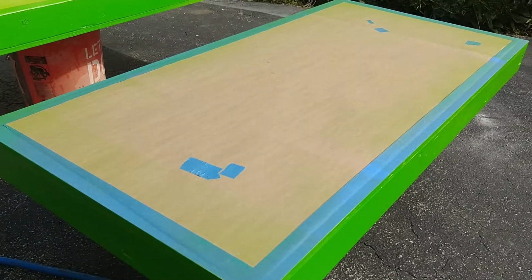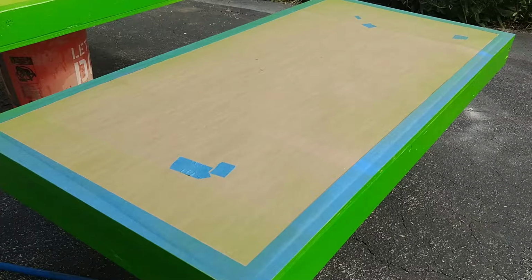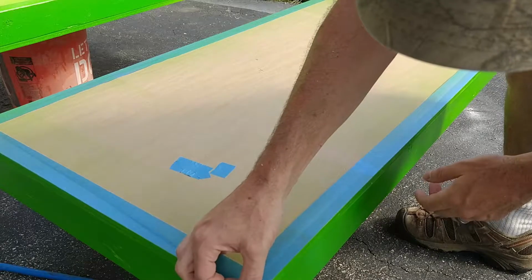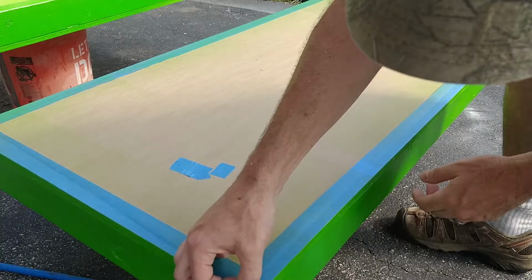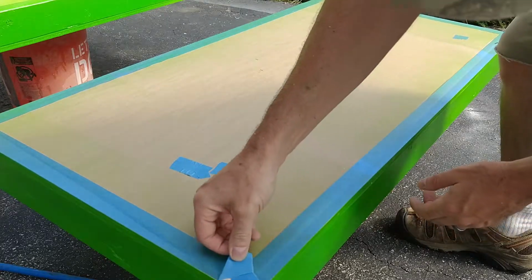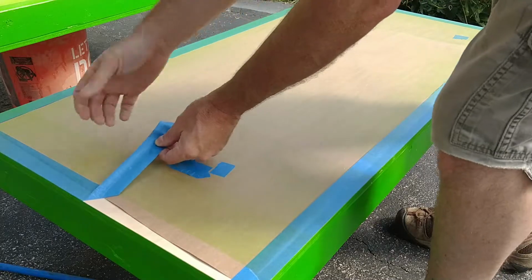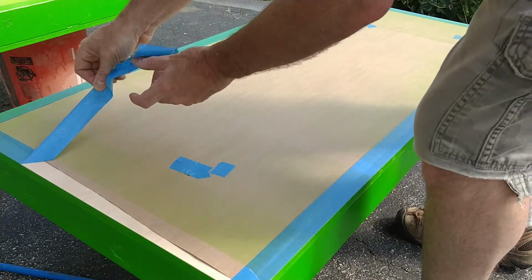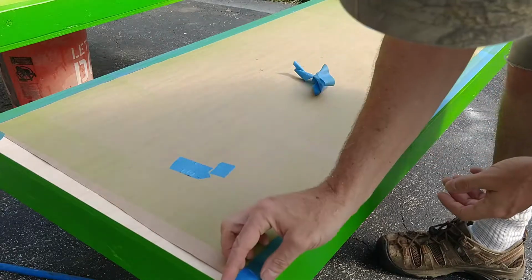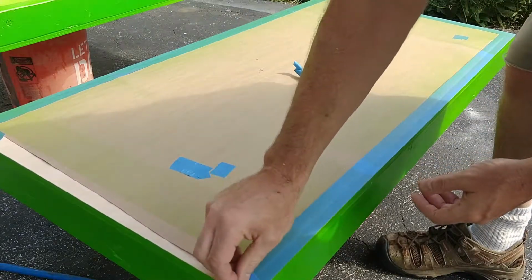Well, hey IG. I finally finished painting. Finally got back to the shop to finish painting. Big reveal. See how my masking actually held up. Always concerned when I leave the tape on too long that it's going to destroy the wood underneath.